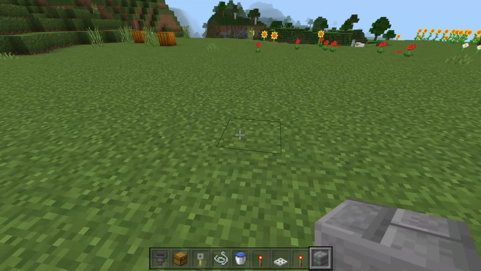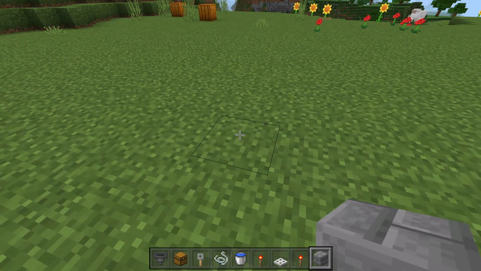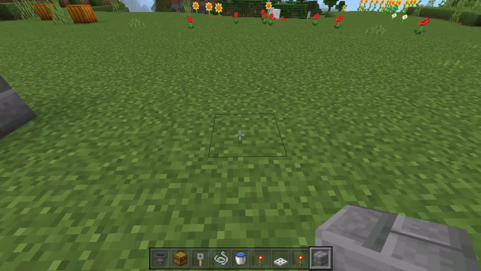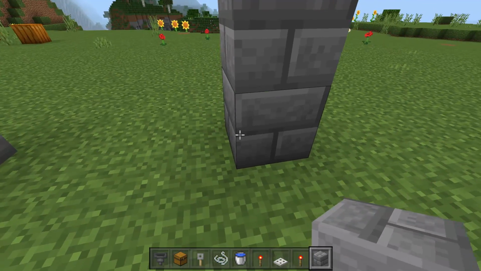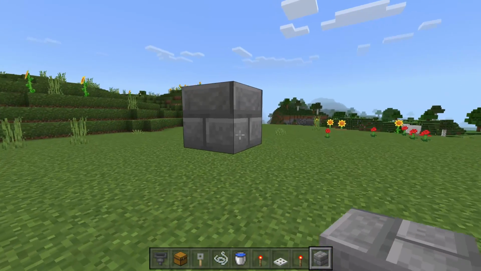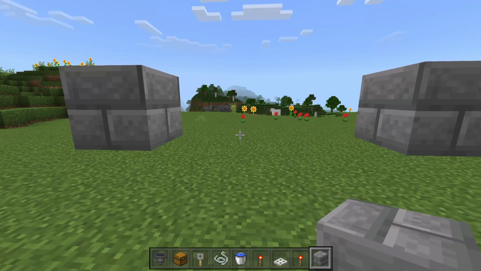But once you have your area picked out, we're going to come over here, place down 2 temporary blocks, then come over 3 blocks, place down 2 more blocks, and then go ahead and break these bottom blocks so that this is what you have. You should have 2 blocks that are 3 blocks apart.